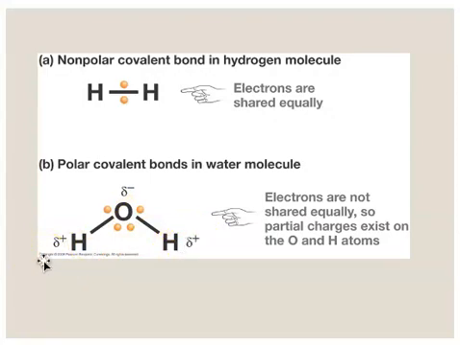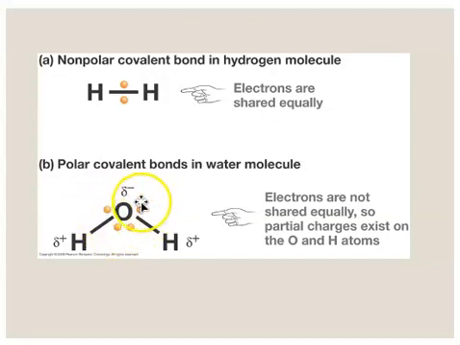Now it's important to remember that a partial charge is not a full charge. Water is a neutral molecule. It does not have any charge associated with it. But inside a water molecule, there's an area that's relatively more negative, and there are areas that are relatively more positive. And it's all because of where the electrons are sitting.